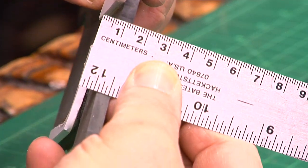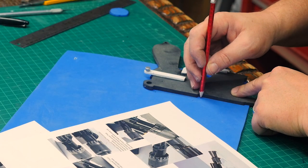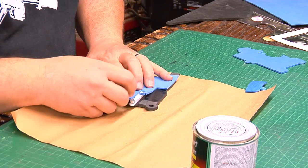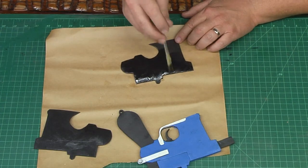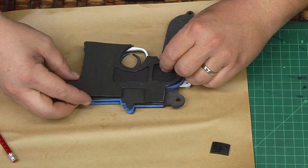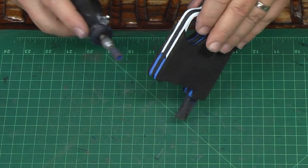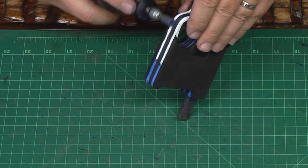The ABS is six millimeters — a quarter inch thick — so I'll need to add seven millimeters of foam to both sides to make it two centimeters thick. I'll do that with three layers of craft foam glued on with contact cement. The first layer of blue three-millimeter foam matches the level of the white plastic. A second black two-millimeter layer covers all the plastic, and then the third two-millimeter layer adds panels and boxes to the sides of the blaster. I cut each layer just a little oversized and then grind them down with a Dremel to match the ABS core.